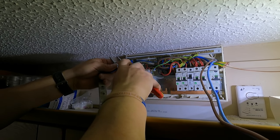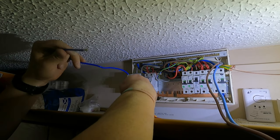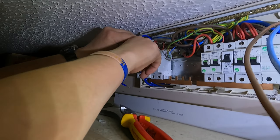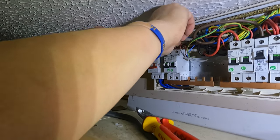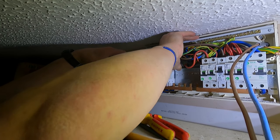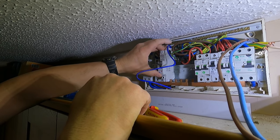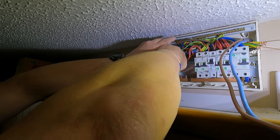So if we install anything electrical, we need to make sure it complies to the current regulations. So the current regulations require it to be RCD protected. There are new regulations coming in, which remember we spoke about at that other customer's house, where you need to make sure you've got type A RCDs. This is a type A RCD, so we know we're okay.